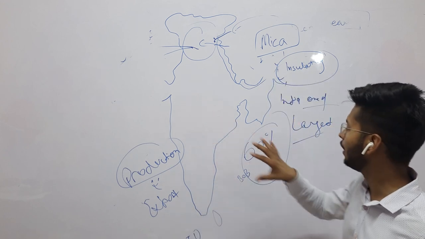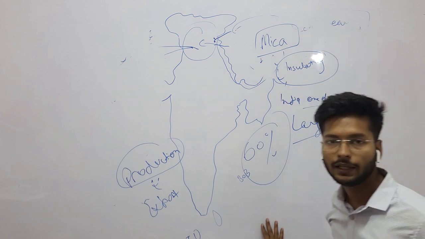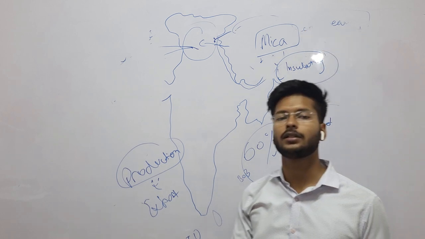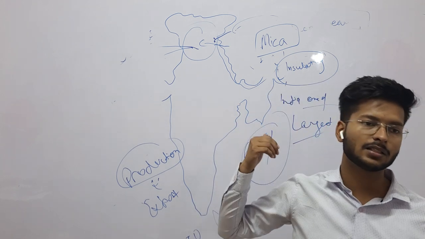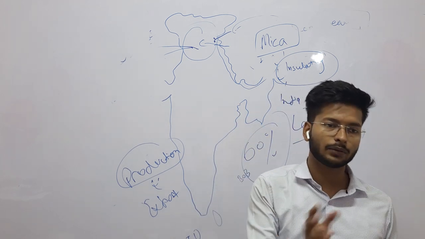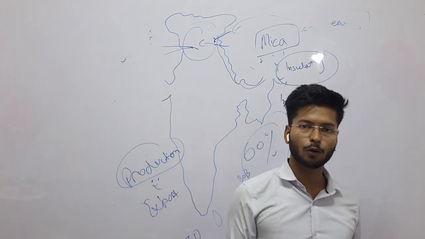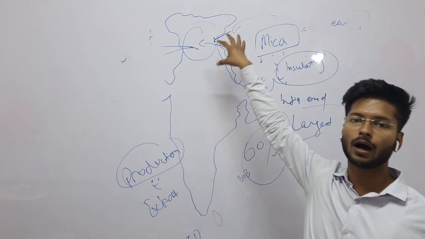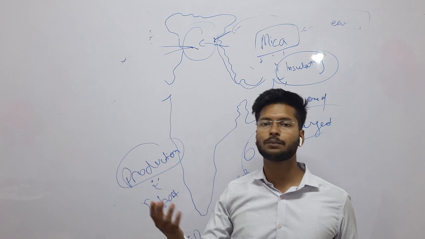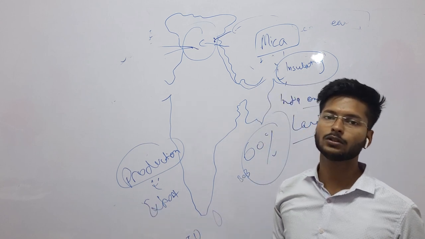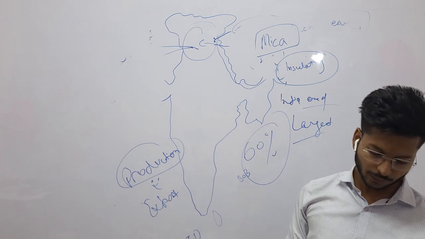For example, mica. Why is mica exported so much? Because in India there is a very weak manufacturing sector. Its application is mostly in the manufacturing sector, in factories. India has just skipped through the manufacturing part, and we are now becoming a service-based economy. So the application of mica is mostly in the countries where the manufacturing sector is strong. So India prefers to export it instead of using it on its own, because it just can't. Is that clear? I hope so.